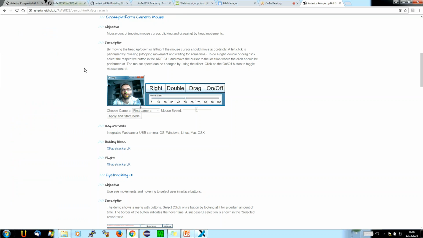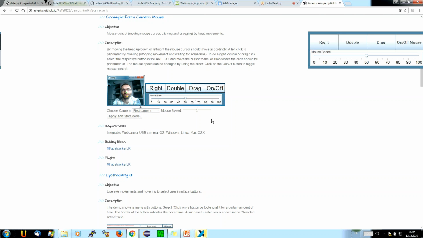And as you can see, you can also select the camera to use and the speed of the mouse emulation. I will now use it with the default settings and click on Apply and Start Model. And it should then automatically deploy the camera mouse demo.